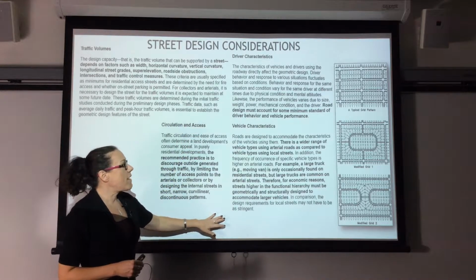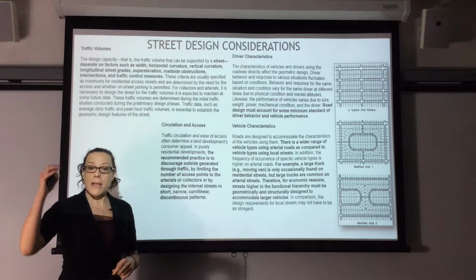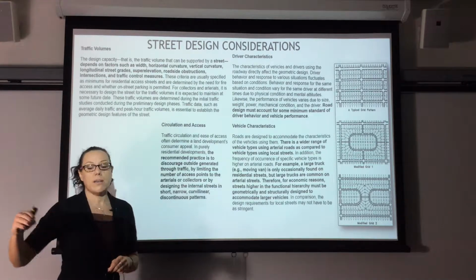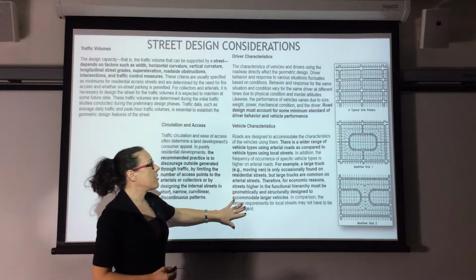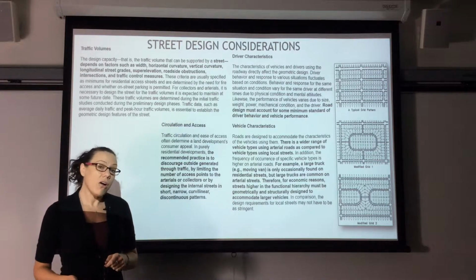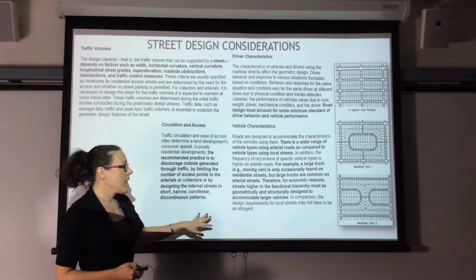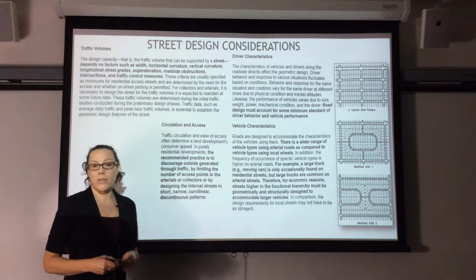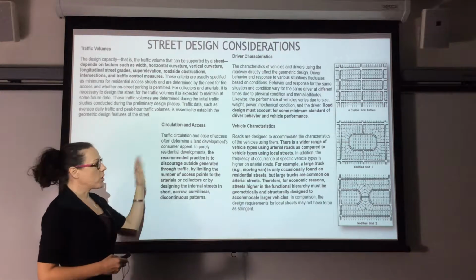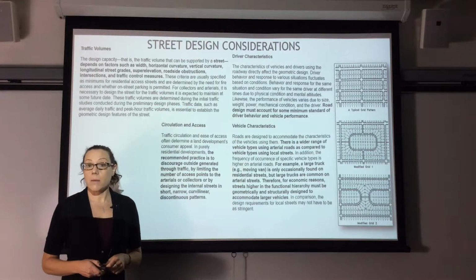But the design of the road is determined based on the driver's behavior and not what we want them to do. You also have vehicle characteristics. Is it a semi? Is it a dually truck? Or is it a Mini Cooper? Those are the different characteristics that a car has and how that affects the street's functionality and whether you're designing it for commercial, industrial, or a subdivision.